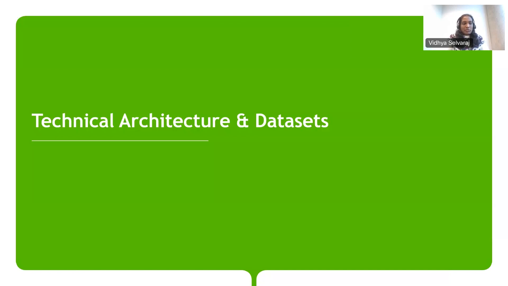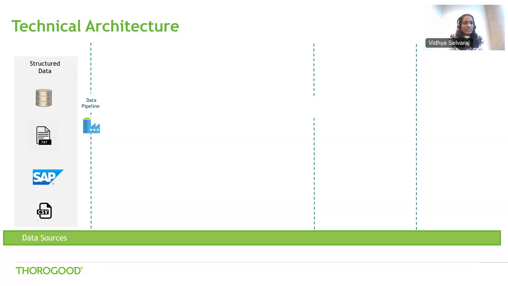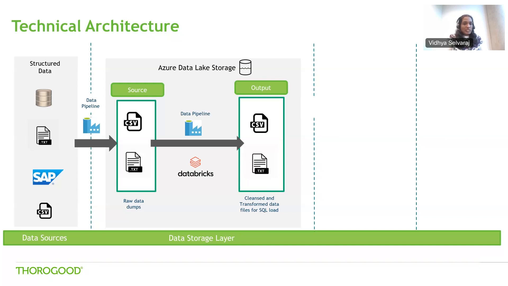Now let's look at the technical architecture of this tool along with some of the data sets involved. The data sources have data in different formats — structured data, some from SAP, CSV files, and text-based files. All structured data sets are loaded using data pipelines into our data storage layer, which is Azure Data Lake Storage. This solution is completely built on the Microsoft Azure platform. A copy of the data from structured source data is loaded into raw data dumps, then picked up by Databricks. Data processing techniques are applied, and data pipelines move these across to the cleansed and transformed data layer, again sitting within the data lake storage.